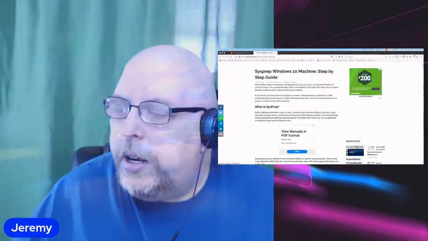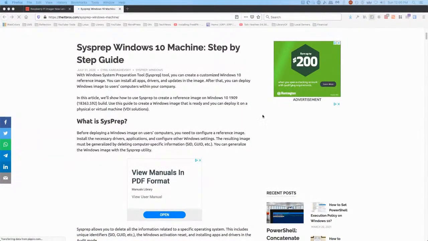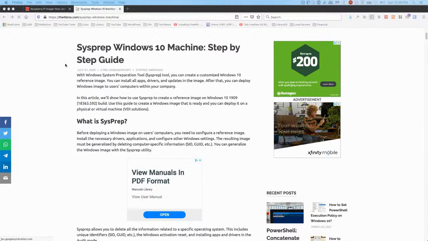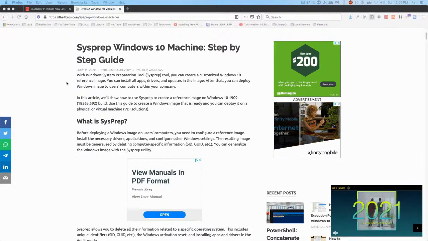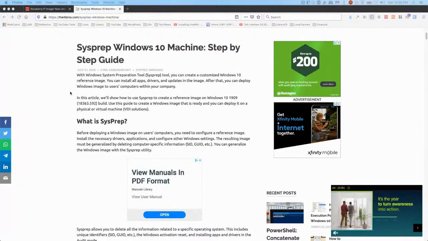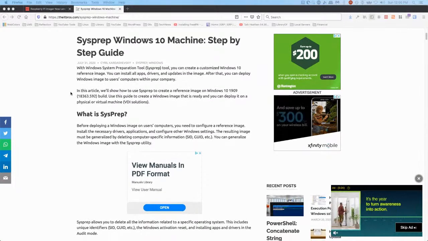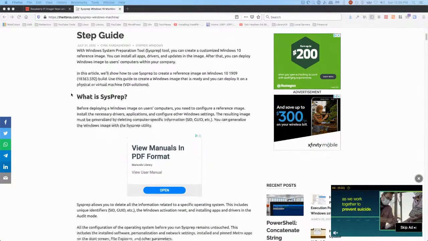So the guide that I used the last time I was in a job where I had to do this procedure was itbros.com. And this walks you through the sysprep step-by-step, as it says, step-by-step guide.